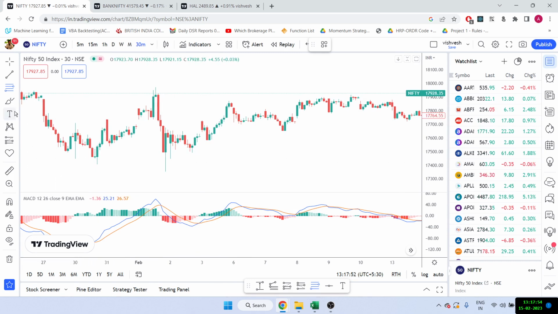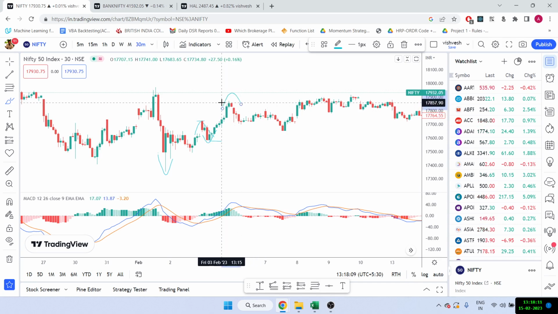Now, what does a swing mean? Anywhere where you see a V shape, like this, this becomes a swing low. Similarly, this is an opposite V, so this becomes a swing high. Similarly, this is a V shape, so this becomes a swing low. And this is an opposite swing, so this becomes a swing high. So the first thing that we have to do is create different swing highs and swing lows. And based on that, we will take the entry, whether we want to take the trade or not.